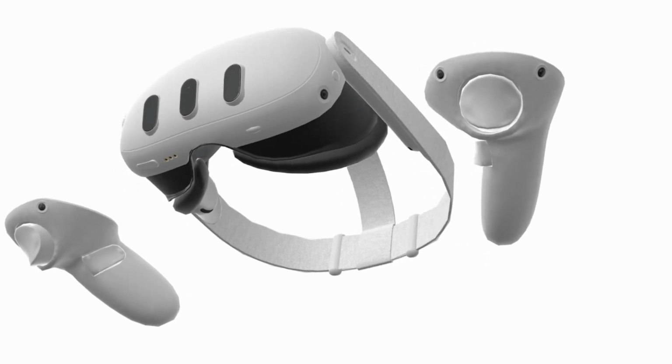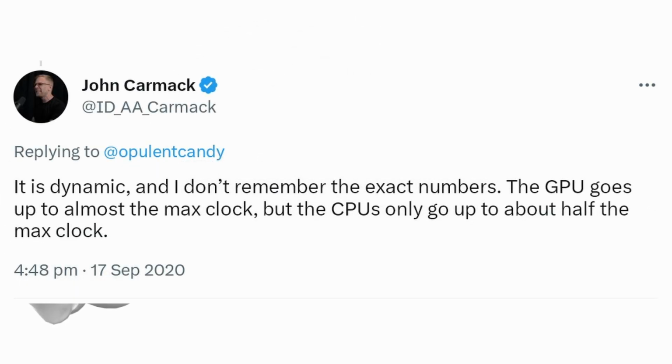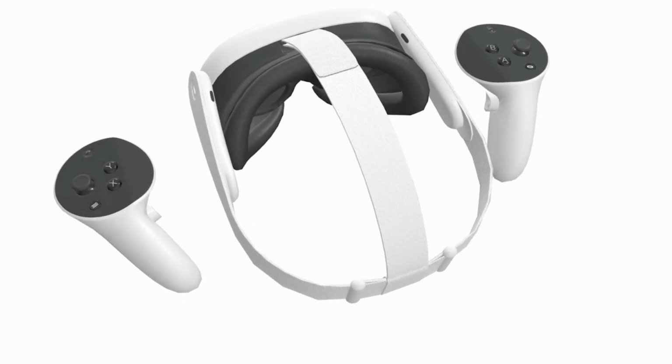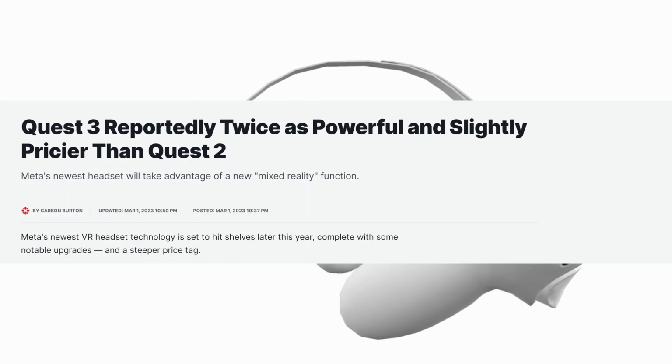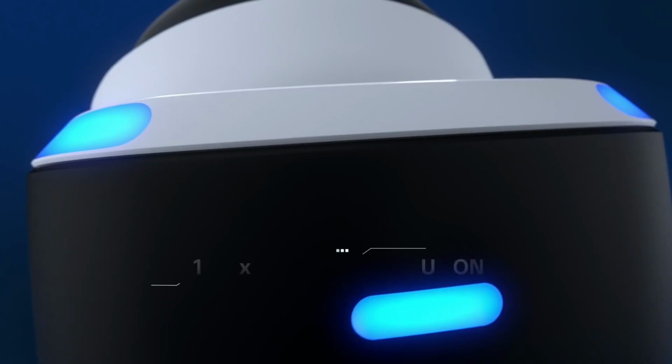I know what you're thinking, they're not going to use all the power in the Quest 3, but I disagree. The underclocking in the past has been done on CPU rather than GPU. John Carmack himself said the Quest 2 was using 100% of its XR2 GPU, but only half of the CPU. Recent articles have been claiming that the Quest 3 will be at least 2 times as powerful as the Quest 2, so this would check out. PS4 Pro has 4.2 teraflops to meet that 4K requirement, which shows just how much headroom is needed for increasing resolution. So let's bring us back to reality somewhat.